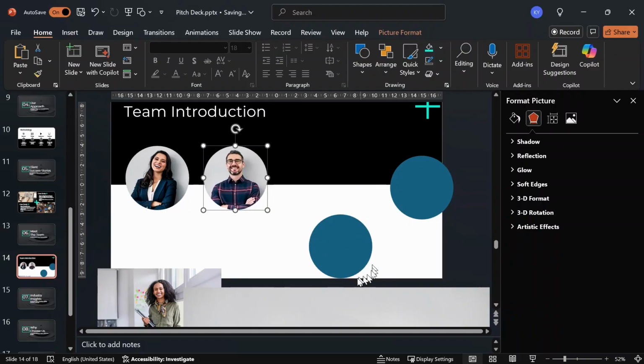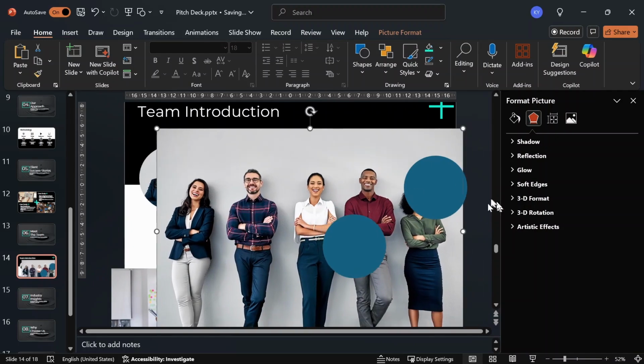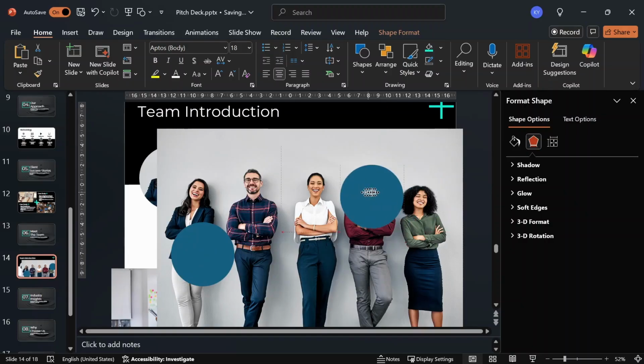Now for the third one, we're going to grab this and choose one of these circles and place it over him. And I think this was why I couldn't use this image. Okay, I could have used it, but anyway, I'm going to select this guy. Maybe move it. Oh no, his head is showing.